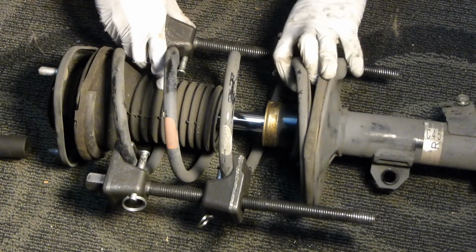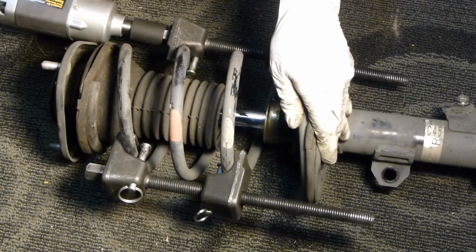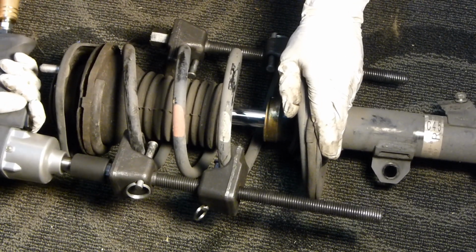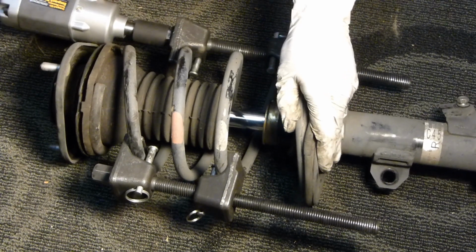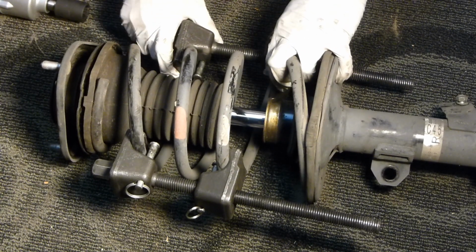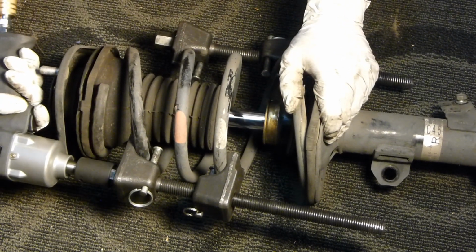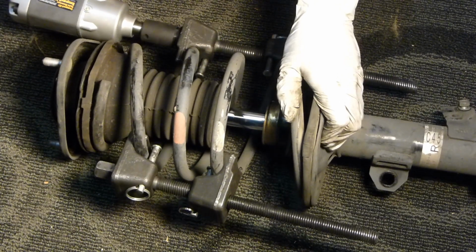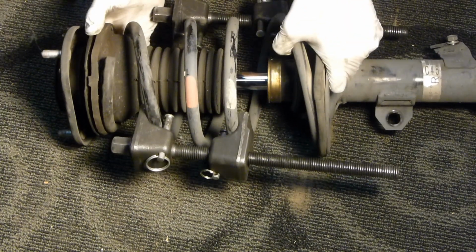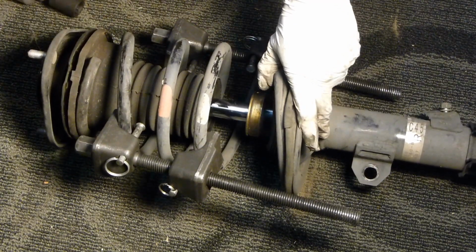Go ahead and attach some spring compressors to the spring and compress the spring. You want to do each side little by little to keep the spring as straight as possible. And again, I do recommend an impact for this. It looks like I need a little bit more. There's still some tension there.